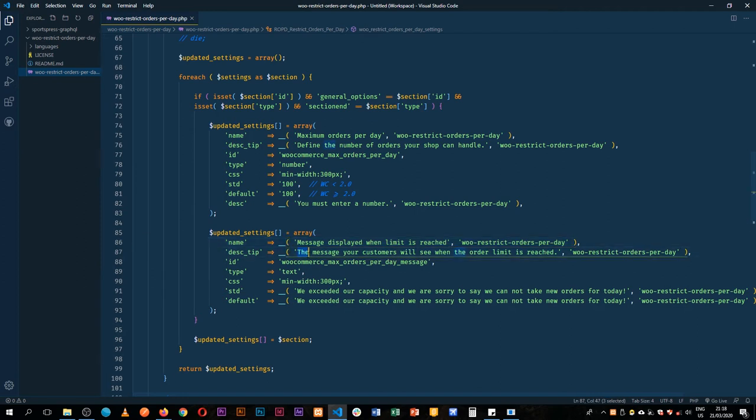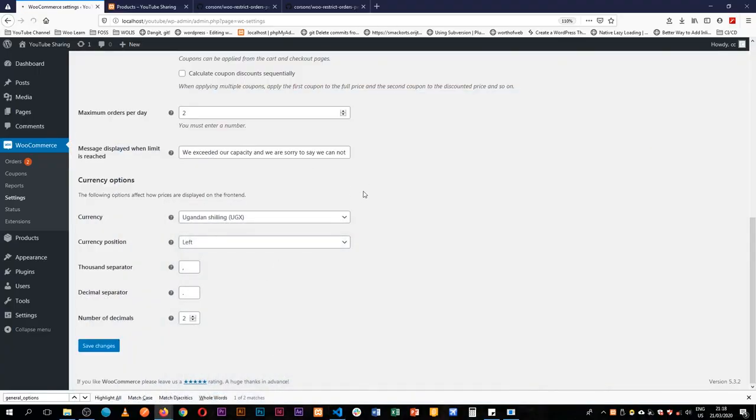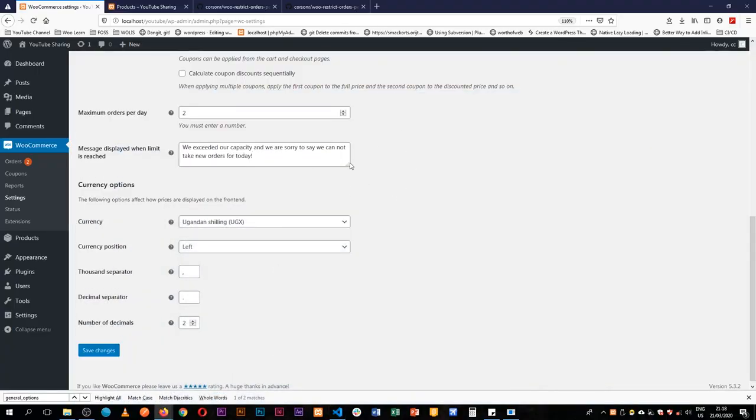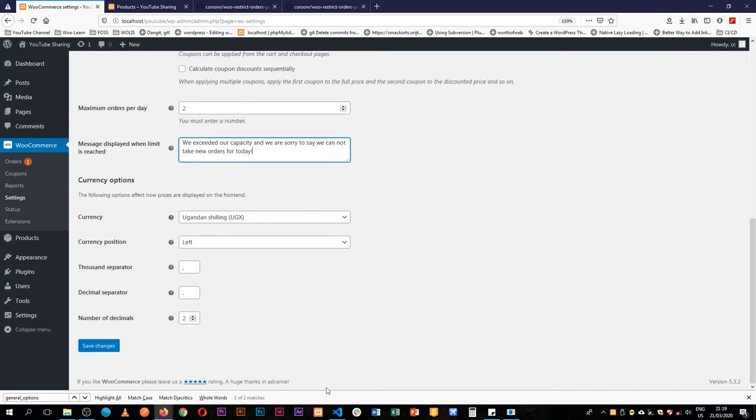Now for the next field, we have it with a message which is limited. It has a tooltip, and then I'm just going to attempt to change this here because I don't like the way it appears. We give it a CSS, and then of course we give it a standard message that we would like to see. So I'll reload this since I changed it to a text area, and I think it looks better. We have our message in there, and I think that is what we need.